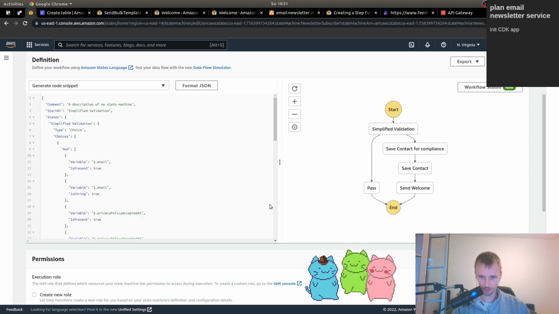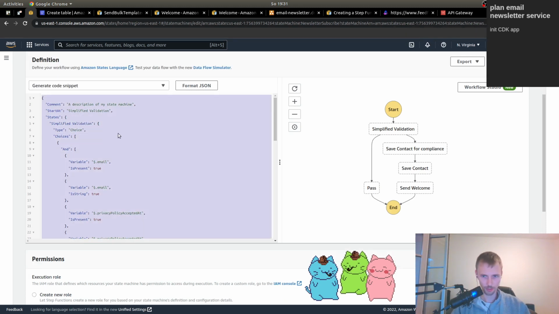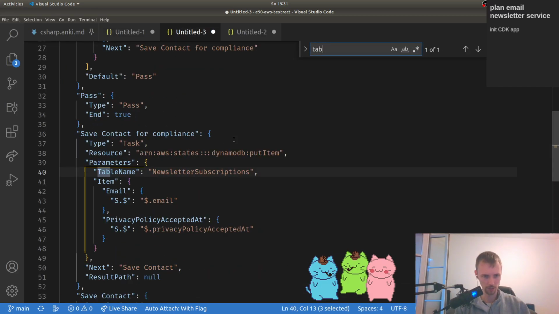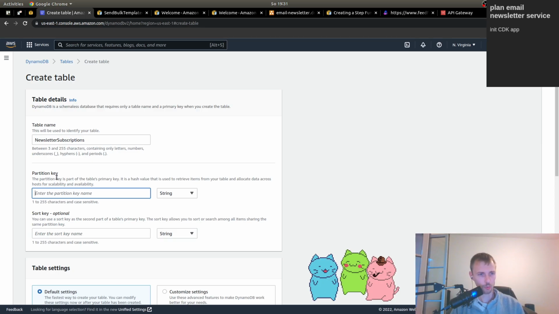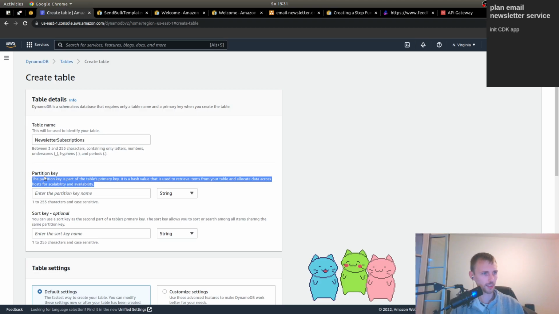Now we have to create this table with the right name. Table name. There it is. So let's create this table, newsletter subscriptions. Compared to MongoDB, we have to provide a primary key that is used to identify the item.